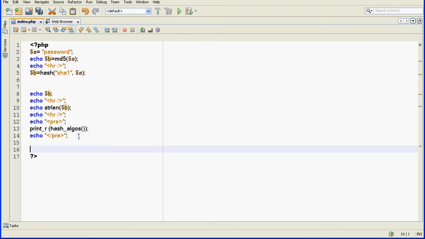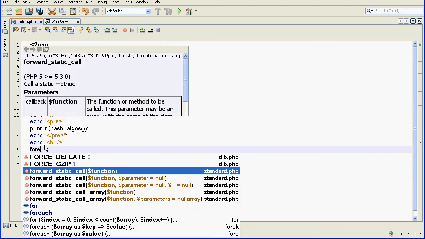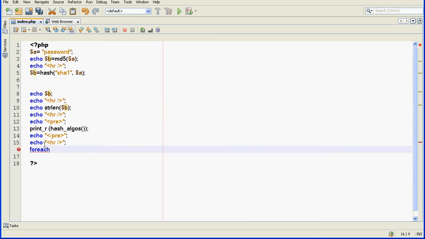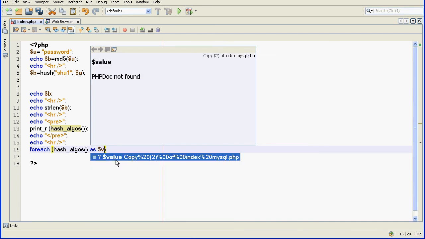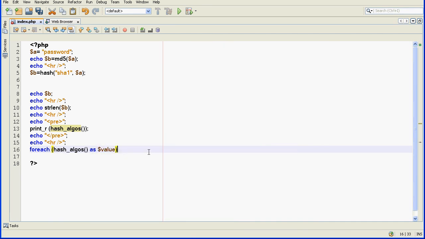So here I'm going to place a horizontal line, and I'm going to use the foreach. I'm going to take this one, hash logs, place it here as $value, and curly brackets closing it.